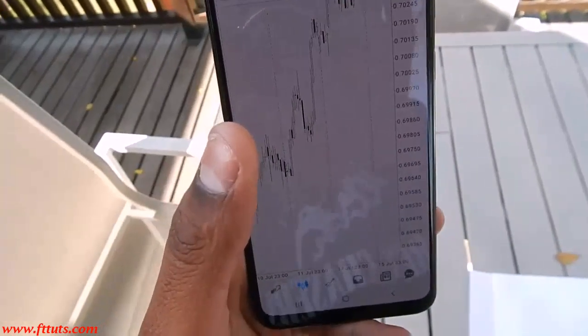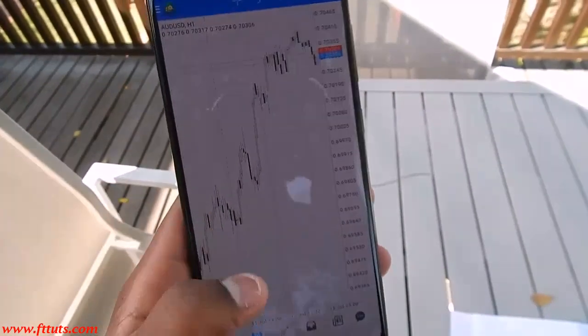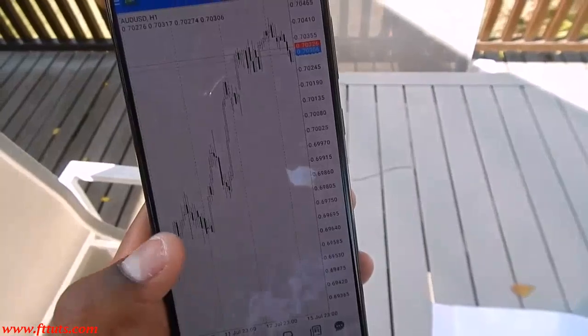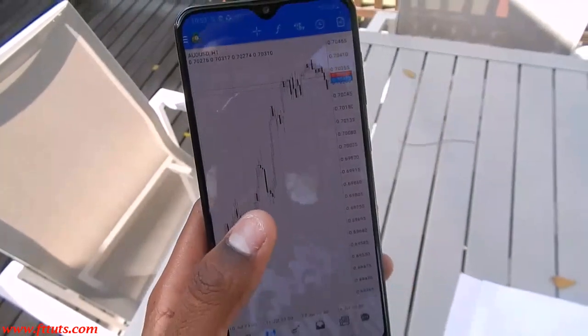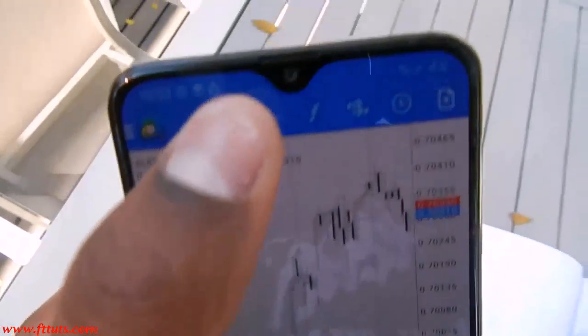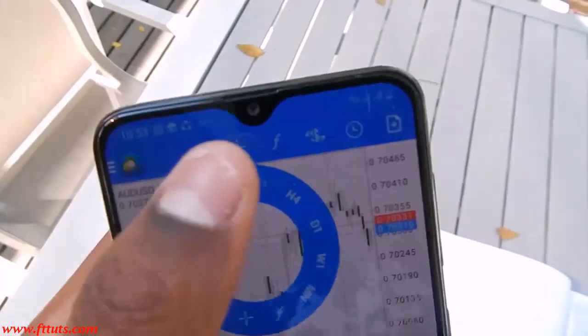Okay, so that's what I wanted to show you for now, but I'm also going to dive into showing you what we can do with the settings bar. But before we move on to the settings bar, I want to show you something cool. There's what we call a crosshair that you can use. I'm not sure if they call it a crosshair here, but I mostly use it on TradingView. That's what they name it.